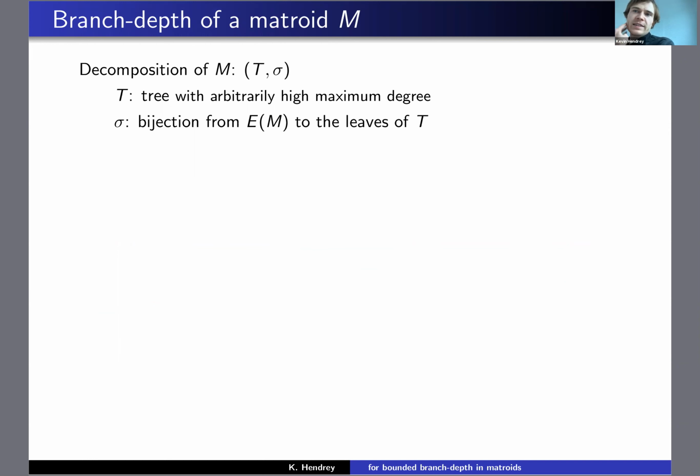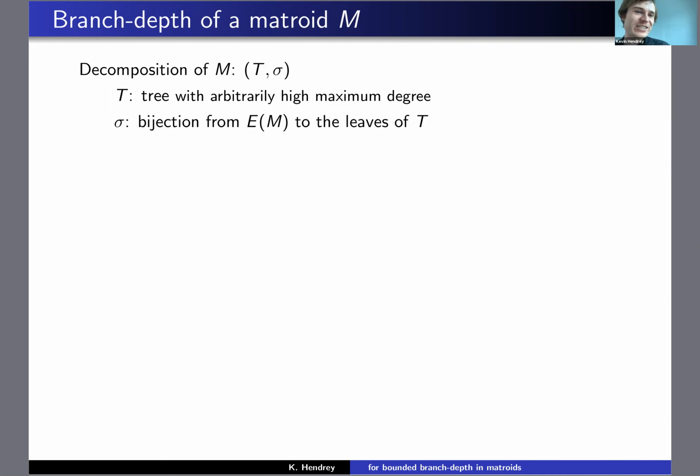So, as an attempt to generalize this, I should mention that the definition of branch depth that I'll present is not the only definition out there.